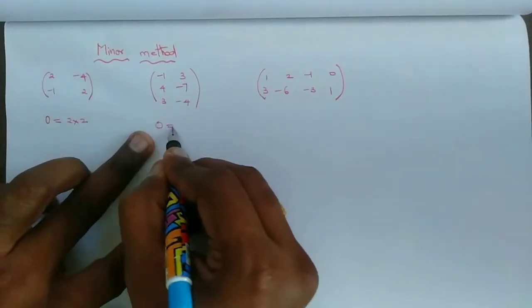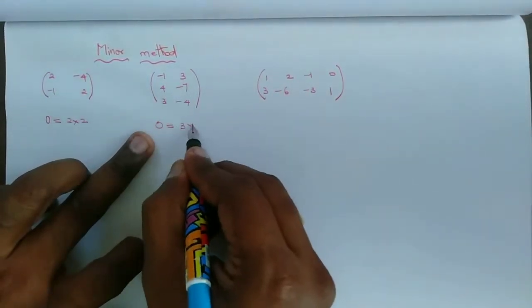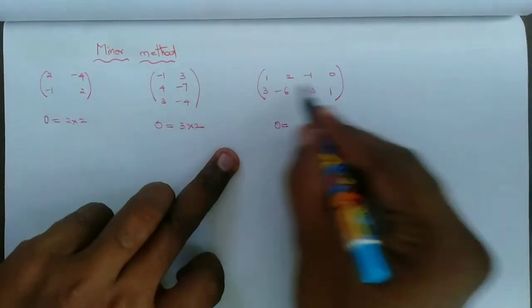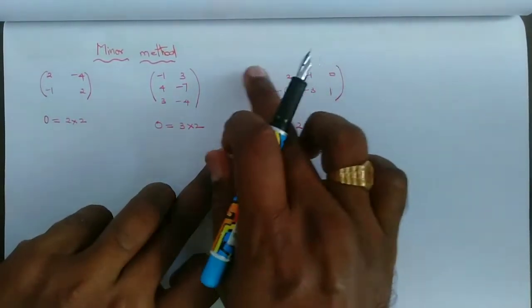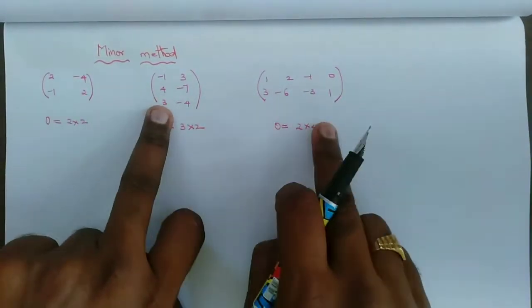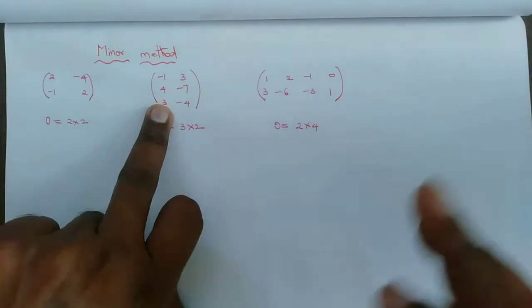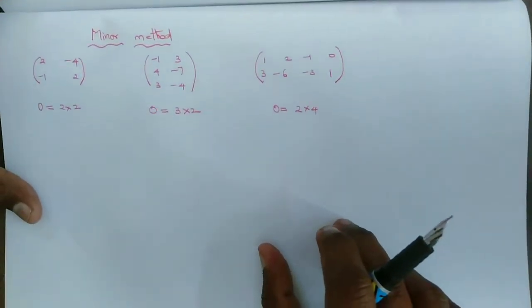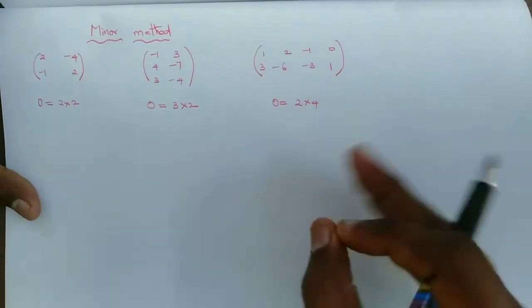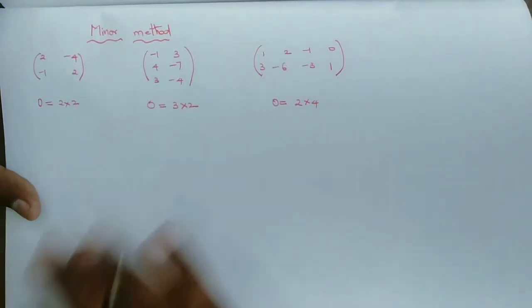What is the order for this matrix? 1, 2, 3. 3 rows, 2 columns. What is the order for this matrix? 1, 2 rows and 4 columns. This is the first subdivision, second subdivision, third subdivision. This is taken as one of the examples to explain the sums. The sum which I'm going to do now is not a correct one, but I'm going to explain with these sums. After that, I will proceed with the sum very carefully.